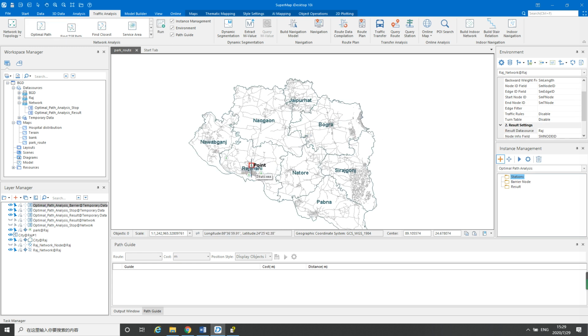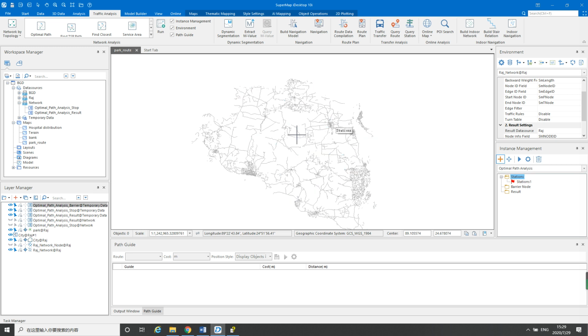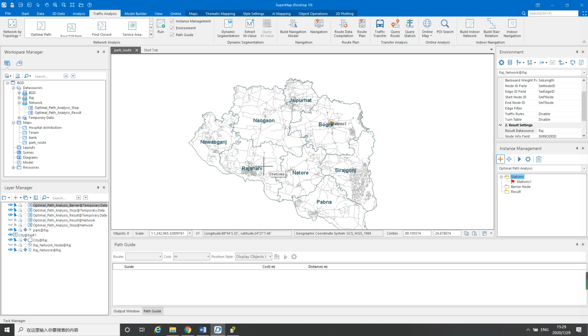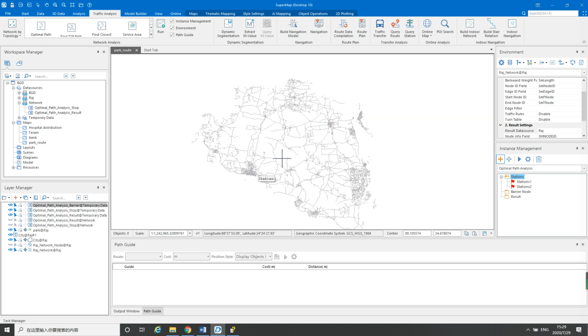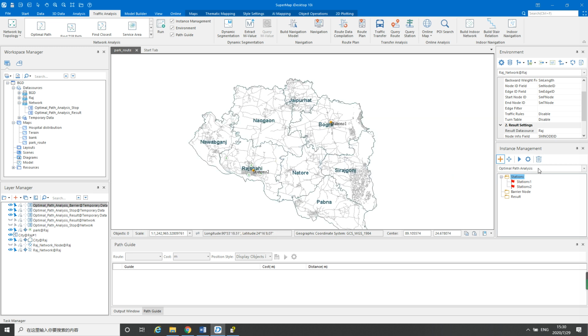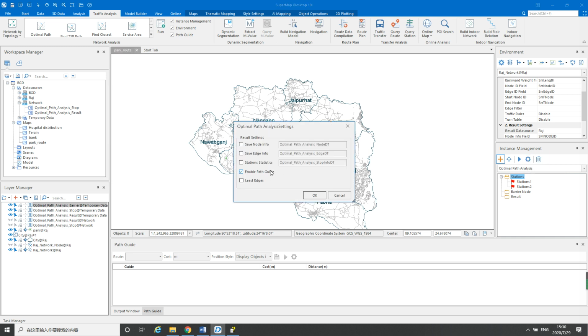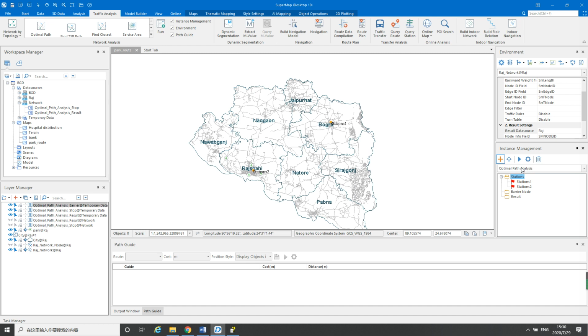We add the stations we want, from Bogora to Rajshahi. So we add the two stations, and then here we can also set enable path guide and run it.